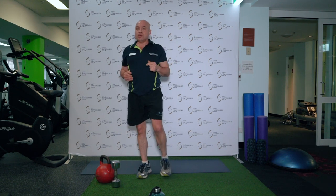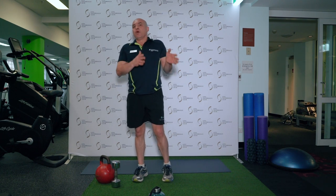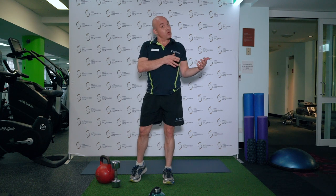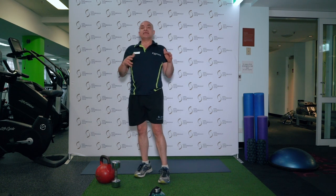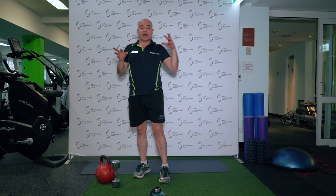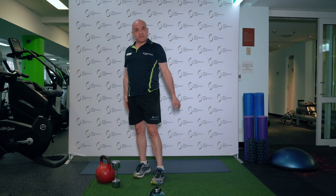So what I'd like you to do is do three or four reps. Don't worry about doing 8 reps, 10 reps, 12 reps. Why stop at 10 reps if you've got more energy and you can go to 12? Why go to 10 reps if you can only do 6 with good form? So I'm not going to give you an exact number of sets. I want you to work to your level. And probably every couple of days, do it twice a day, morning, afternoon, if you're stuck at home, working from home. And then the next session, add some more reps.